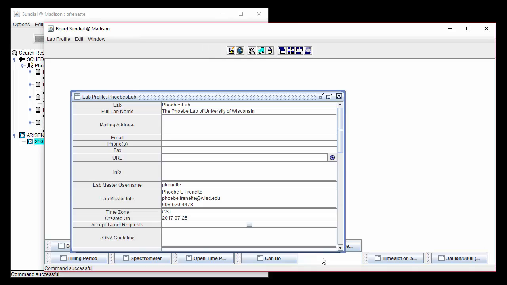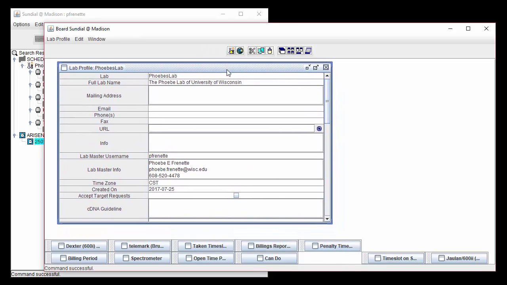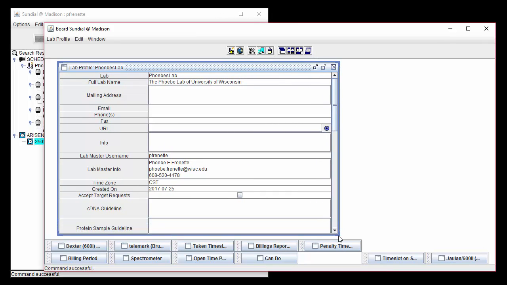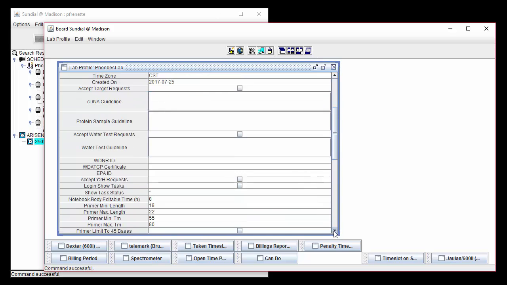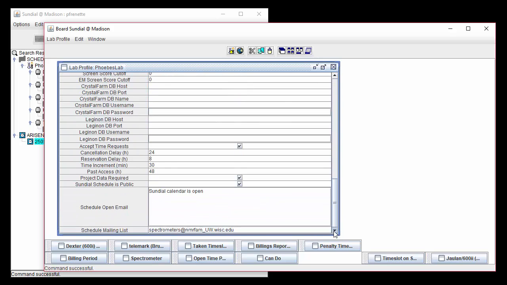Several fields in the lab profile are related to scheduling. Sesame will automatically send an email to a mailing list when a spectrometer schedule is open or when a time slot is released and available. You may set your mailing list here and set the message in the Schedule Open email here. The Past Access field determines for how long the schedule may be modified by users in the past.